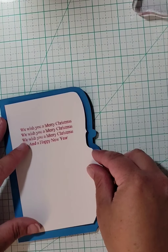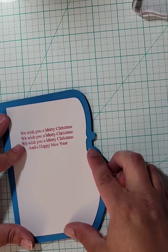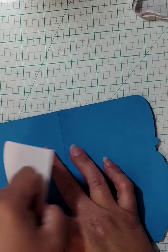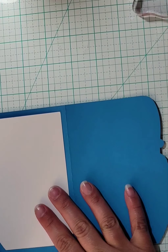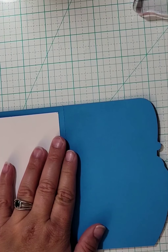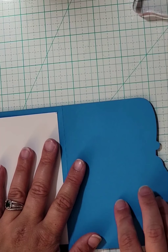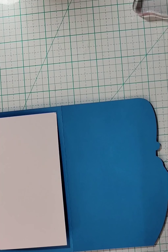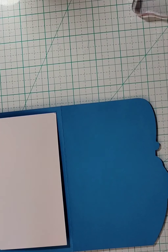I've done all of my stamping before, just because I talk so much and the videos get long, so I wanted to cut down on time. Plus, nobody wants to see me sit here and peel the backings off all of those pop dots. I also like to layer the inside of my cards, so what I did was take the cut file and use this inside here to cover my stuff. The cut file comes like this — this is our card base and everything is set up.